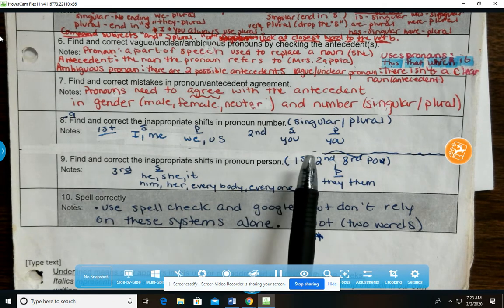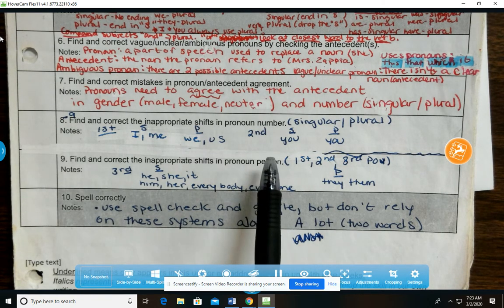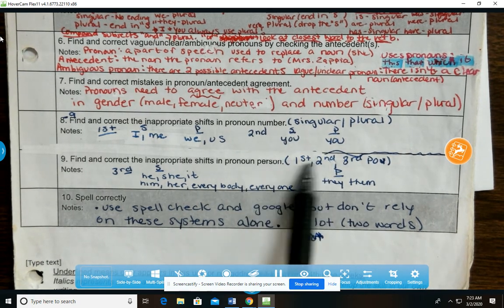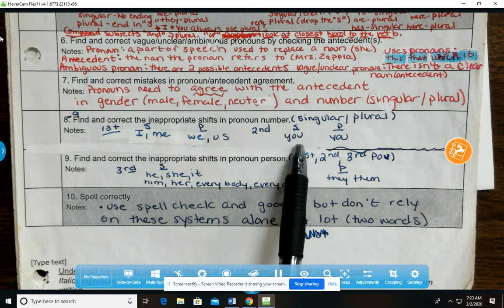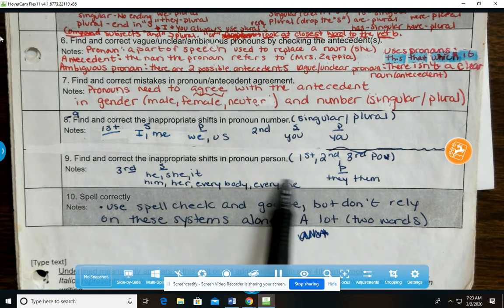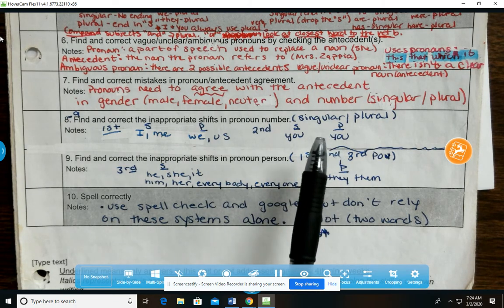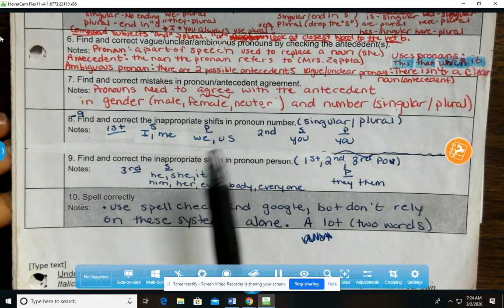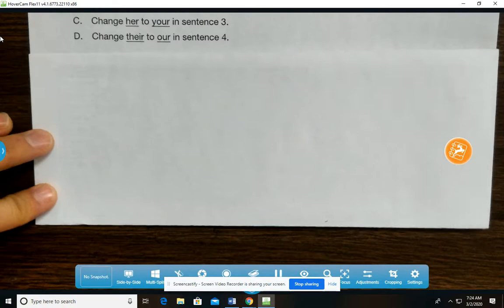The most common mistake you will see in pronoun shifts of person and number is the shift into the second person. For some reason, students tend to shift from third person writing, which is more academic, into that second person and start using second person pronouns when really they need to use the third person pronoun because they've made an incorrect shift. So let's see if we can spot these mistakes in shifting pronoun number and pronoun person in our writing.